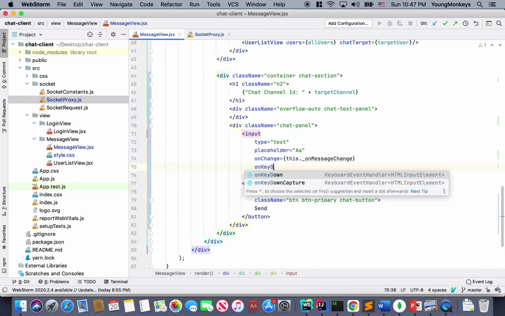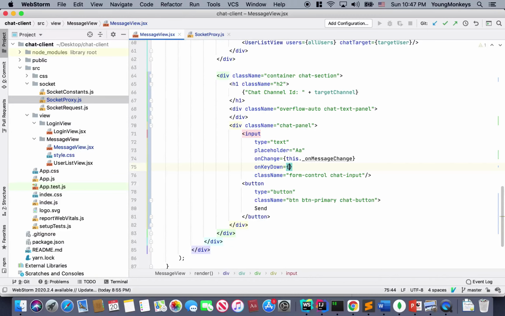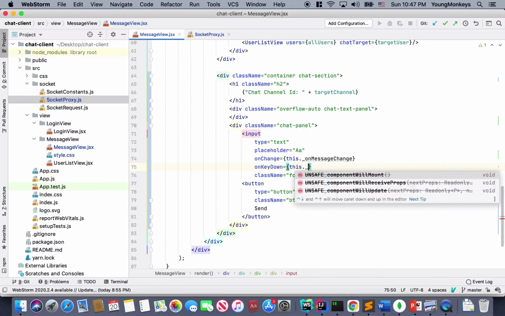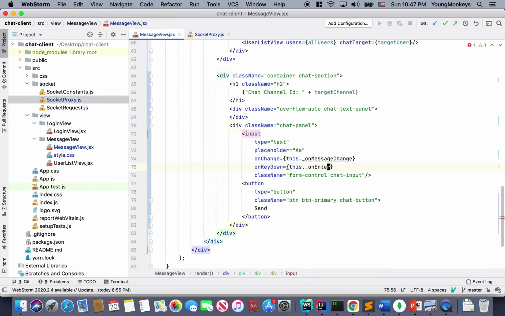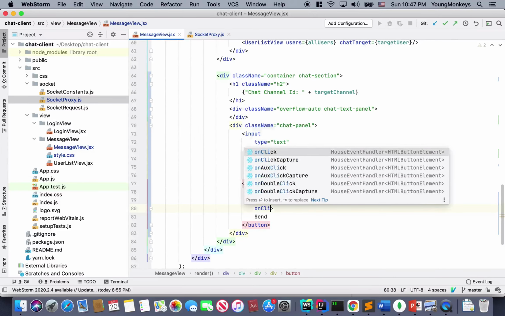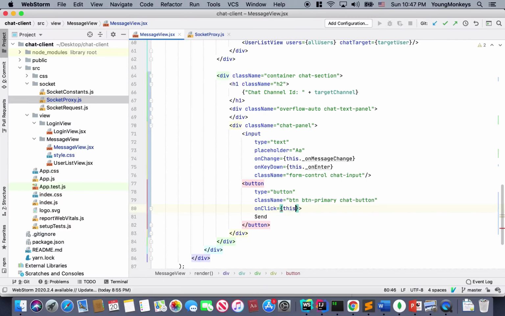And on key down, when I hit enter, I'll send this message to the server. And the button here has an on click, which is this dot on send message click.